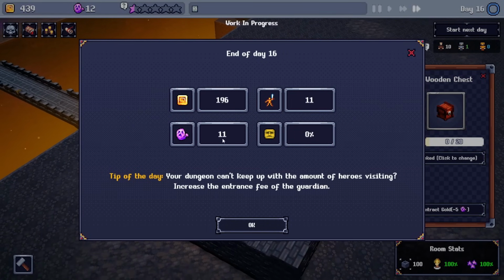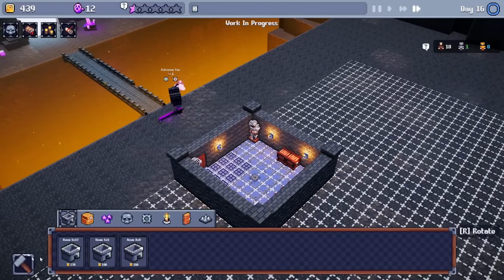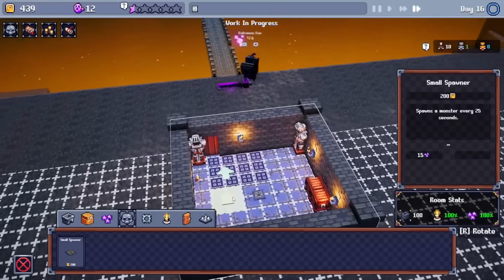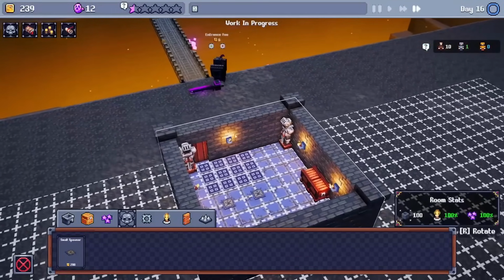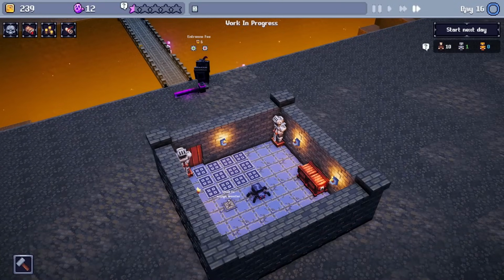Oh, I didn't mean to do that. Okay, let's see. Wow, 439. All right, we can now try to get a second creature here. After all this time, go ahead and put down another spawner. And in order to research, we need 250. So let's do it one more time. One more again.